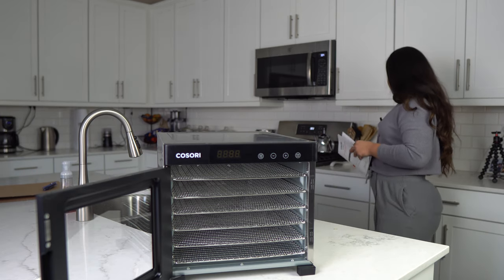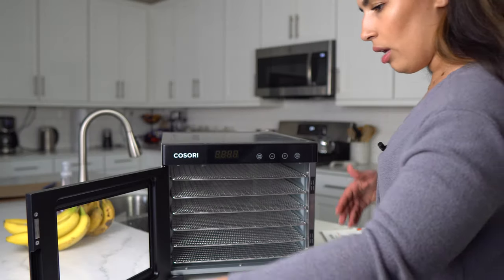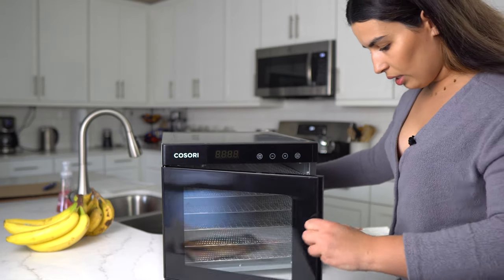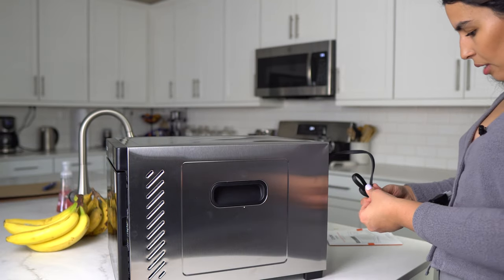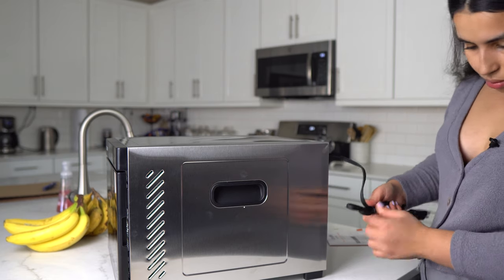I have a bunch of organic bananas right here. That's going to be my first. Yeah, so this is good. I think it's a great size right here. And then I will have to obviously plug it. I think I picked a strategic spot in here because I have an outlet right there.